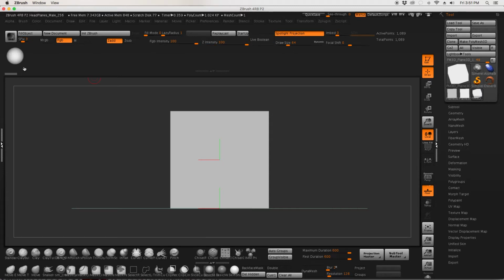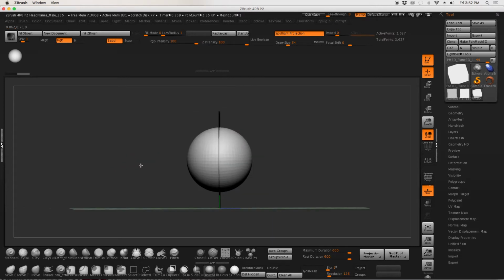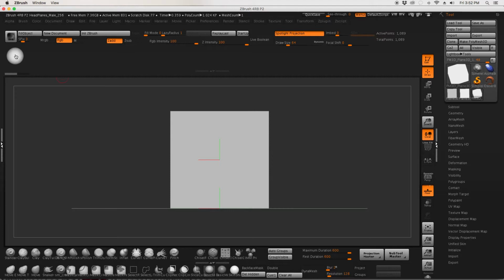So with a singular insert mesh brush, this Insert Sphere, if I come over to my piece of geometry and simply click and drag, there you go, you can see exactly what that does. It inserts a sphere into that piece of geometry. Okay, let's undo that again, just so you can see. We got the sphere there, just click and drag, and there we go.